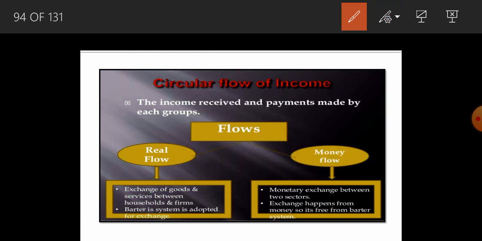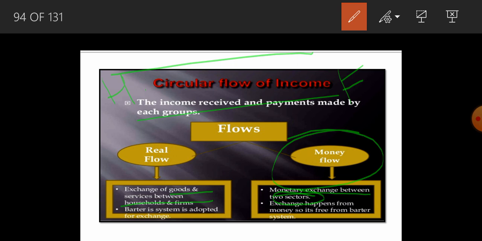Now move on to the next one, that is money flow. As the name suggests, this is the flow where there is the involvement of money. Now monetary terms are being used as the medium of exchange, right? So now, in exchange for these goods and services, you can pay money, right? Now between which two sectors? Definitely the household and, yes, firm, right? So between household and firm, now there will be a relationship where there is no barter involvement.